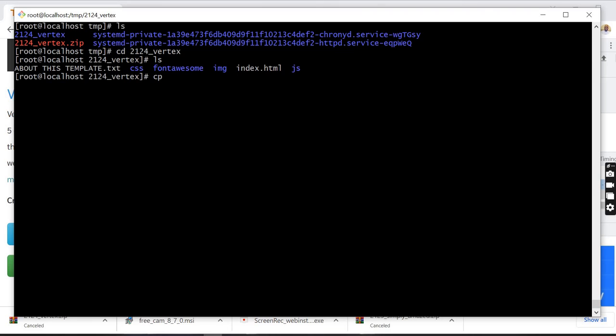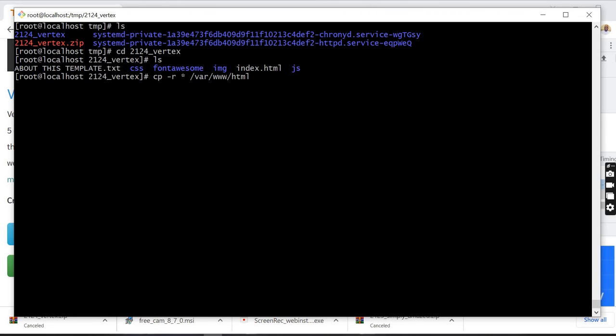Since it's the entire folder and it has some content, we are going to use the -r, but that's copy recursively. So copy everything in the folder. The asterisk, that is to copy all, and we are going to copy into var/www/html.